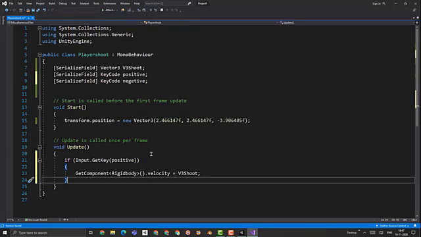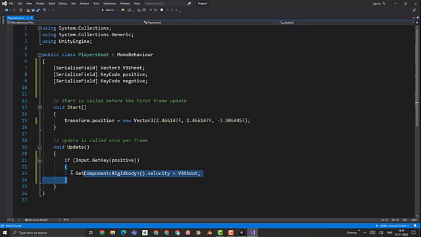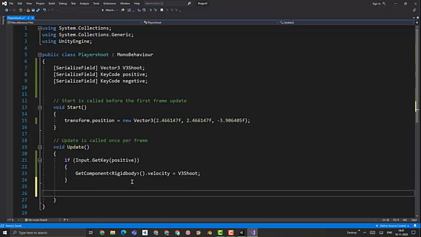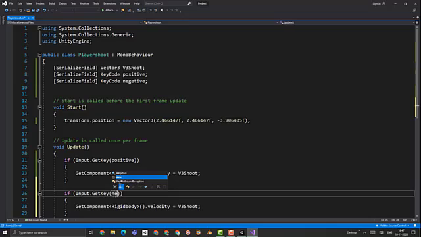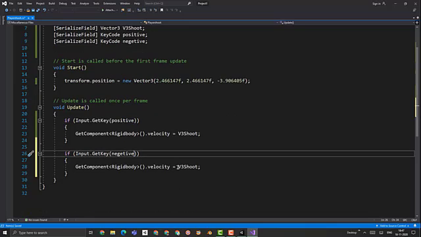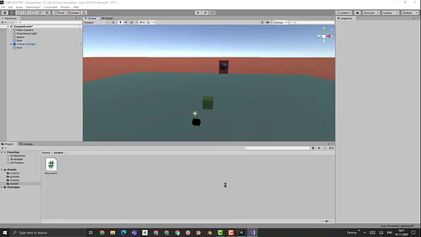Okay, so now we just duplicate this fully and change this to negative. That's all.